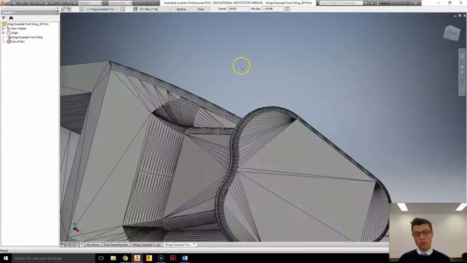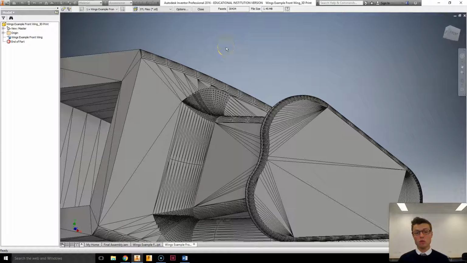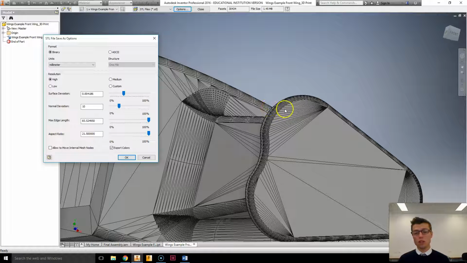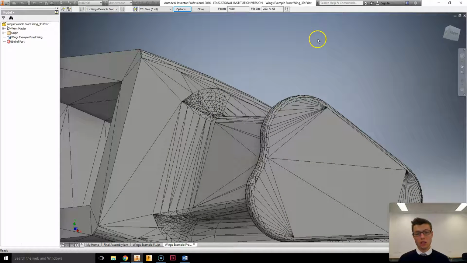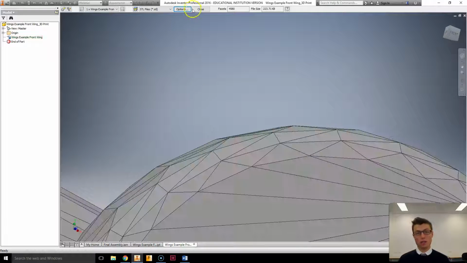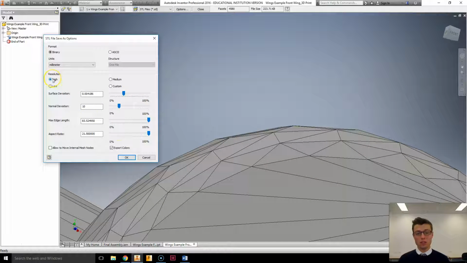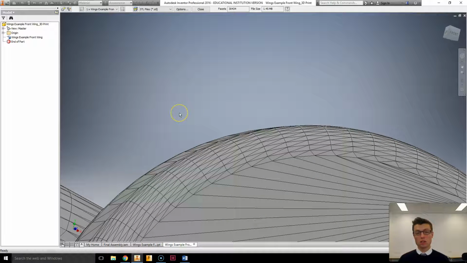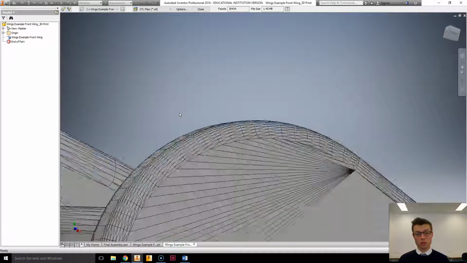Now, if you zoom in closely, you can see that we are creating these triangular shapes which are 2D surfaces all over our design. And if you zoom in and find that the triangles are quite large, that usually means that rather than having under your options button the resolution on high, it's on low, as you can see here. So that would mean that the shape is quite jagged and not very neat, and we try to make it quite neat so that when we 3D print it, everything's nice and smooth. You can see the difference I just showed there.